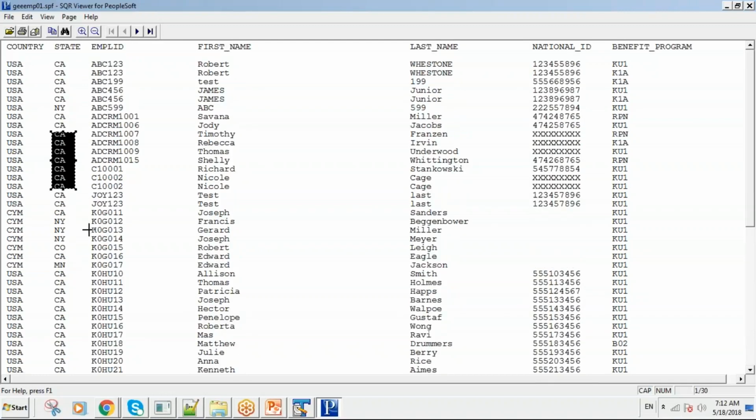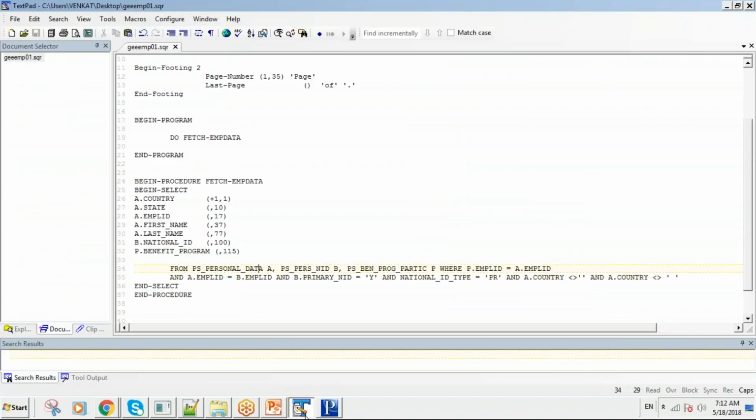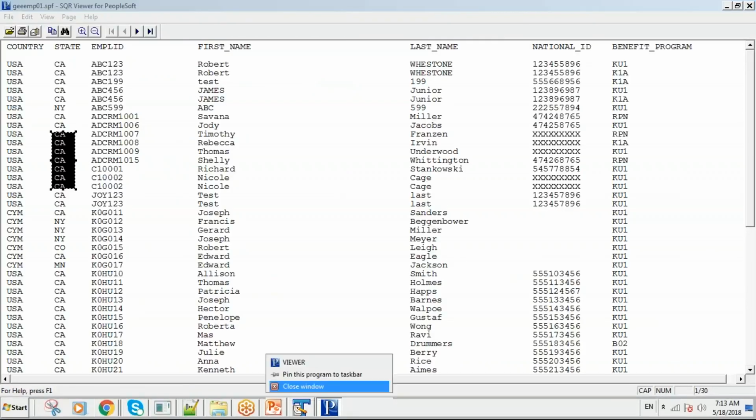Now, I would like to print in an order. Then, generally what we will do? Order by A dot country, comma, A dot state. Order by logic I implemented.